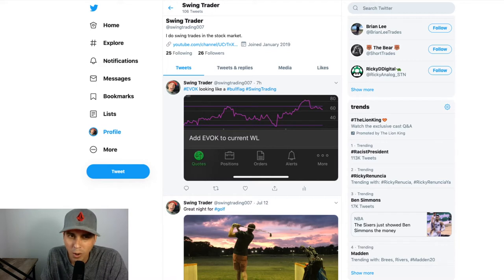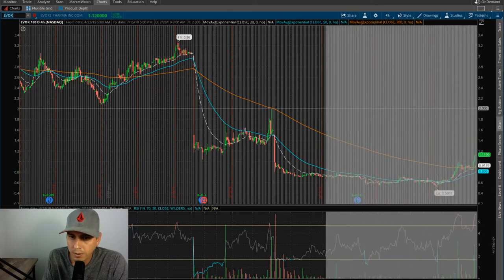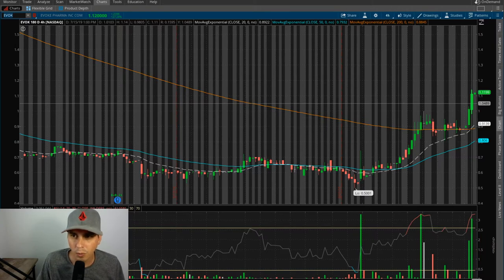That's too bad because it popped up really good today. I was hoping it hadn't, because I really wanted to make a video on it — but what are you gonna do. Any last-minute situation where I can't make a video, I'm gonna post it on Twitter. Here's the stock EVOK — you can see the bull flag. Let me zoom in. I bought it in the morning right around 91 cents and ended up selling around $1.04. I could have held longer and made more, but it's a penny stock so I didn't fully trust it.